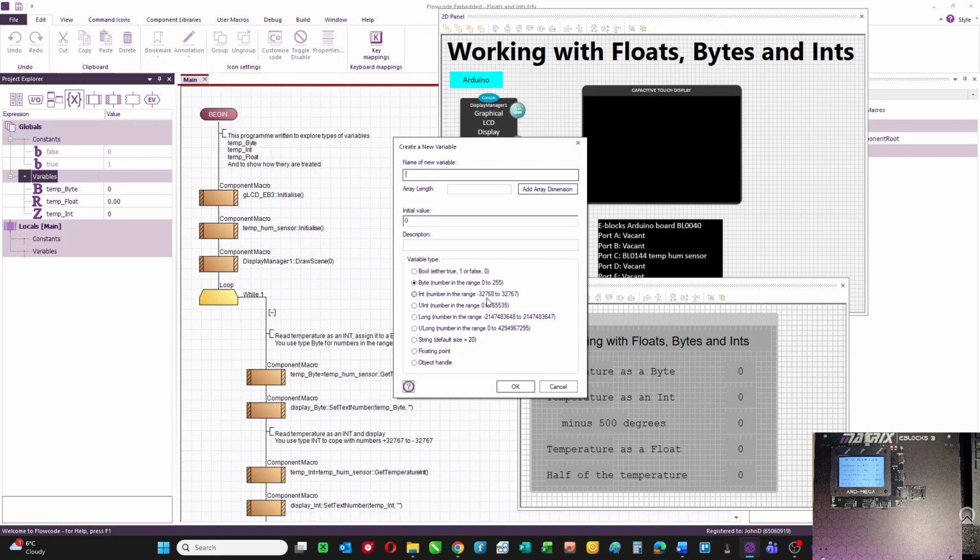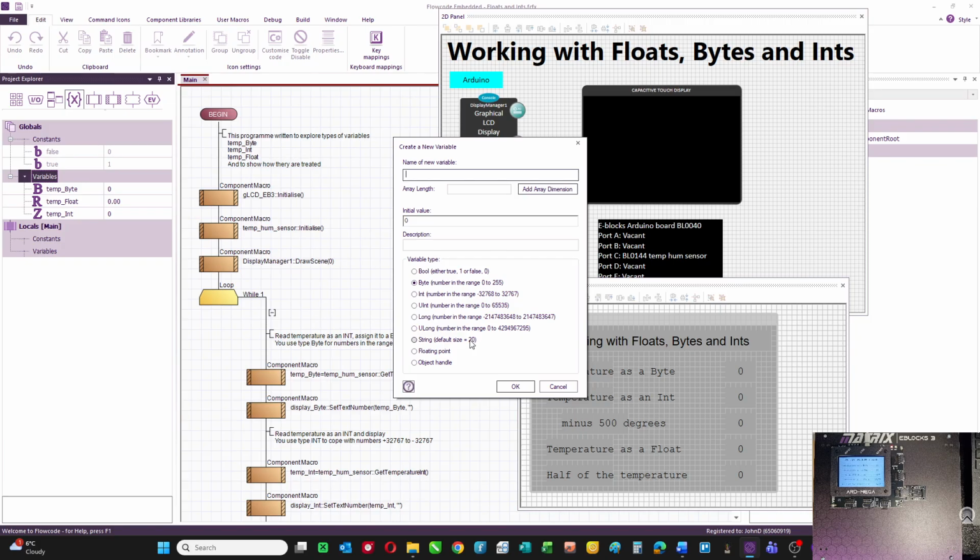So an int, an integer, can be in the range -32768 to +32767, and that is a 32-bit or 4-byte variable. Then there are some other types here, and you can see the explanations of the values, and they occupy different amounts of memory. We have a string variable, and a string is a collection of bytes.